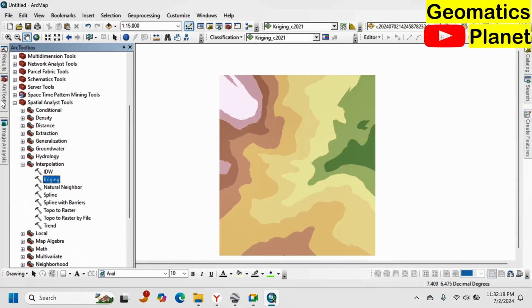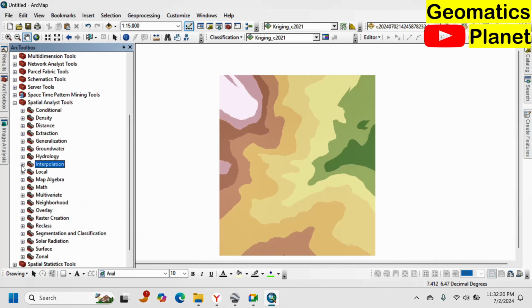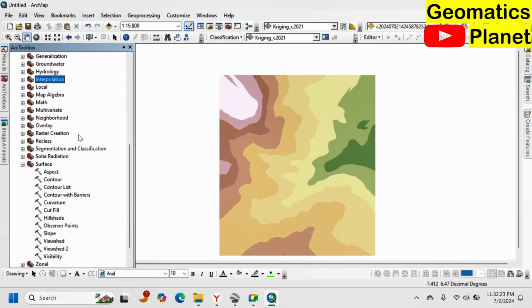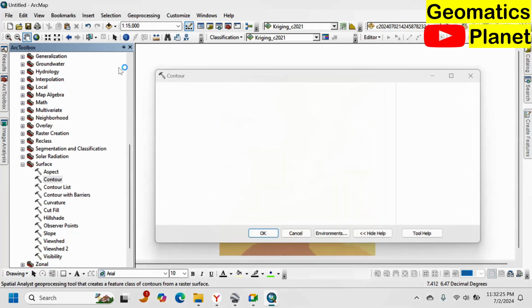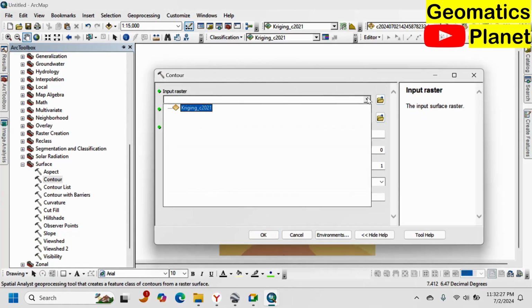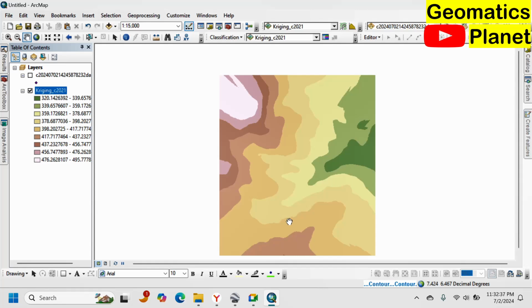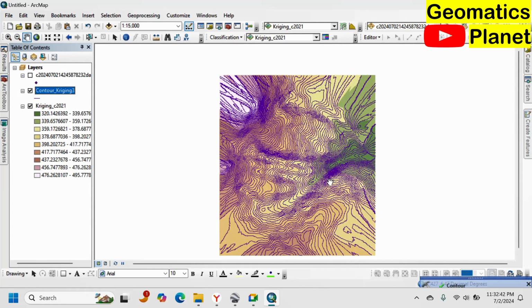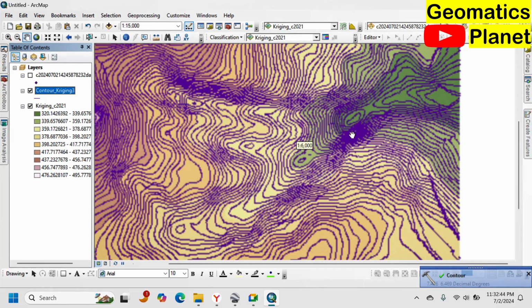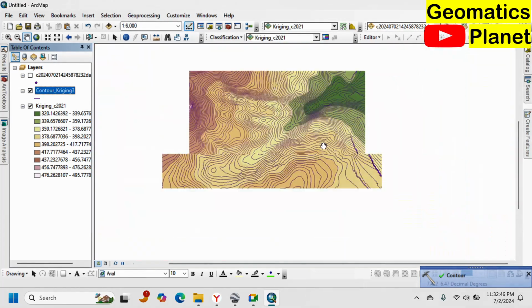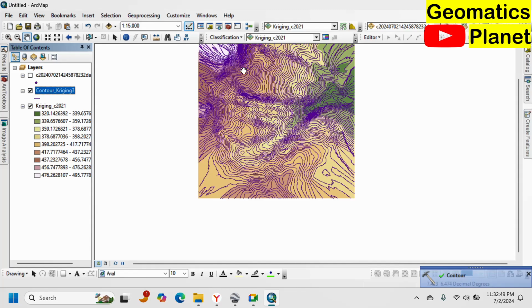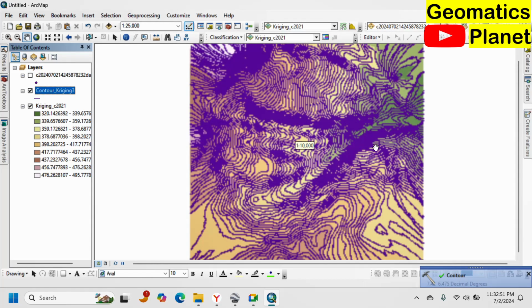The next thing you would do is go to spatial analysis, close up here, go to surface, go to contour, click on contour, select the Kriging, which is the raster you have. Let's make the contour interval 2 and click OK, and then you will see this contour will run at 2 meter intervals. So you have the result coming out like this. Now if you look here, you will see what I'm talking about. You can see the way the contour goes.